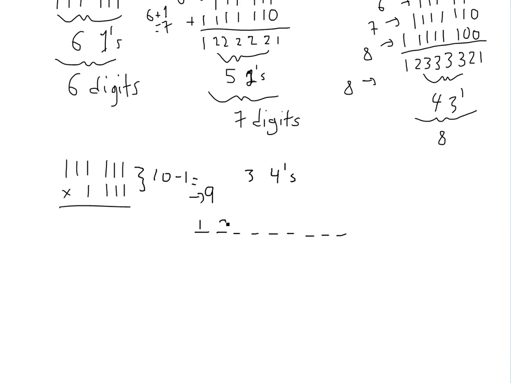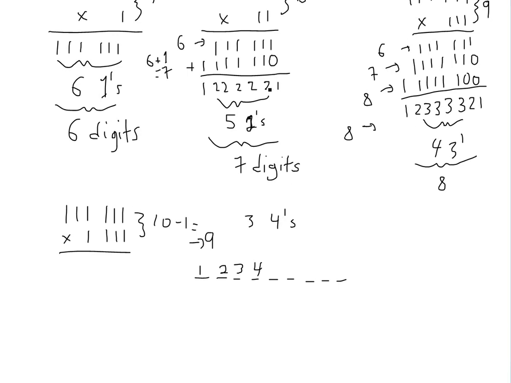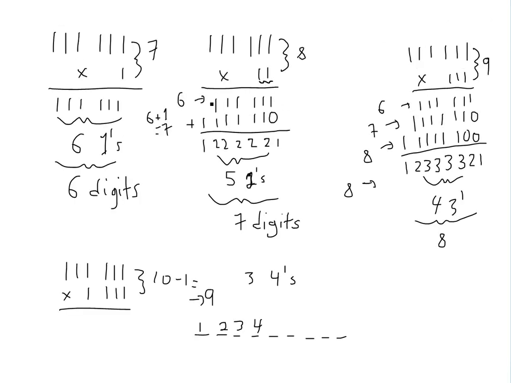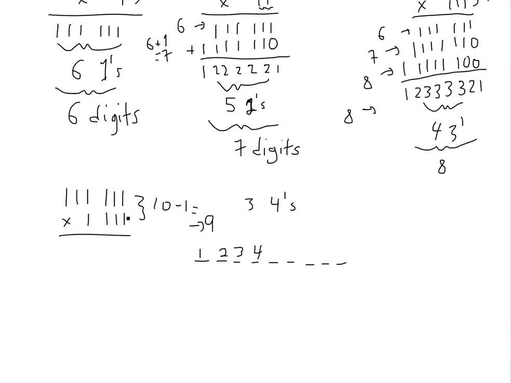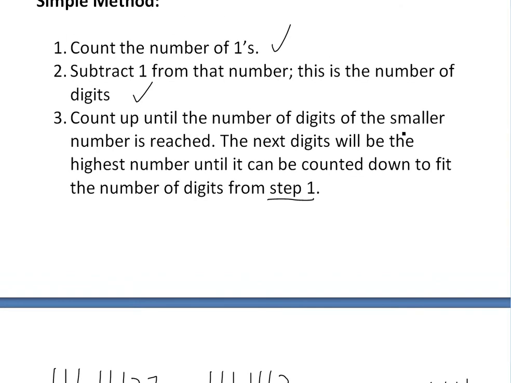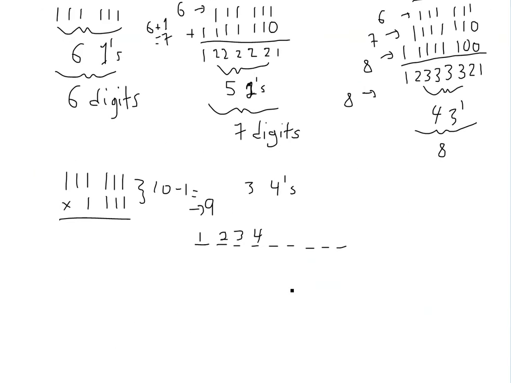So we go 1, 2, 3, 4, and as you see, these are the number of 2s right here. This is the number of digits. So when this is the number of 1s here, the number of digits is 1. And there's 3 right here, so the highest number is a 3. There's 4, highest number is a 4. So this is basically this step right here. And then we're going to get 3 4s, and then 3, 2, 1.